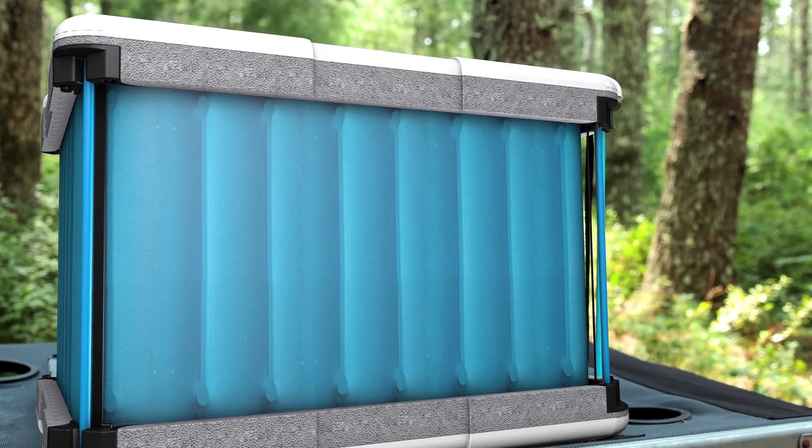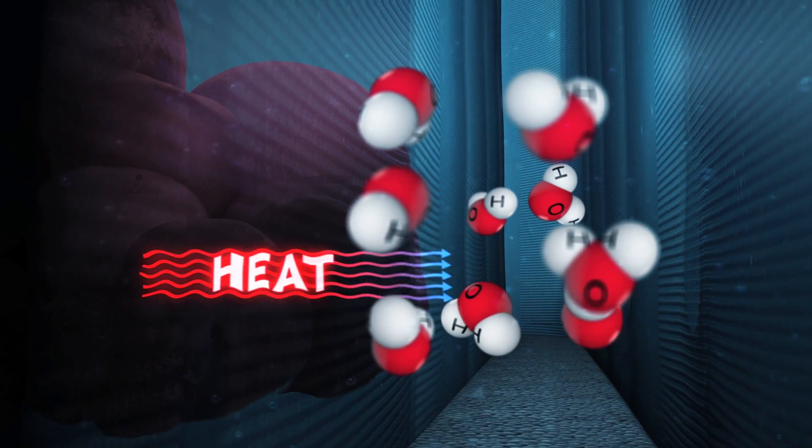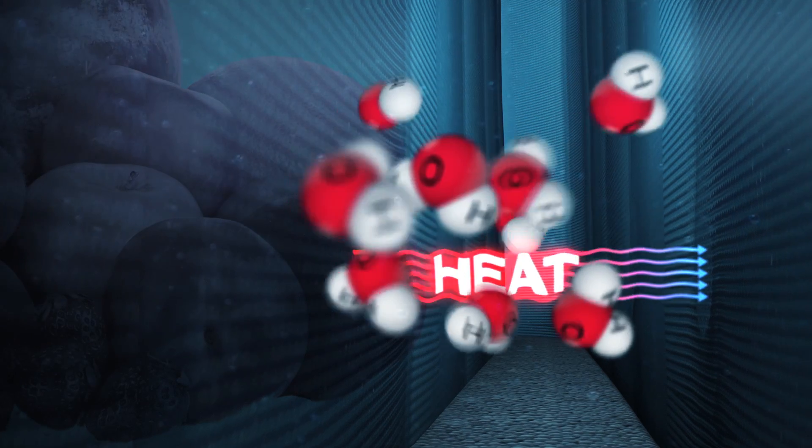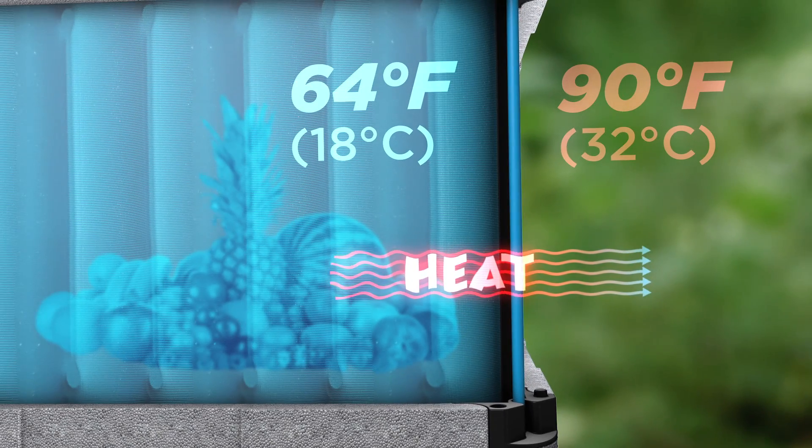The flexible walls are made of a sandwich of food-safe plastic on the inside and phase-tech on the outside. Water is stored in between the two, and as water absorbs heat from the food, it becomes vapor. This vapor passes through the specialized pores in the phase-tech, taking heat and energy with it.